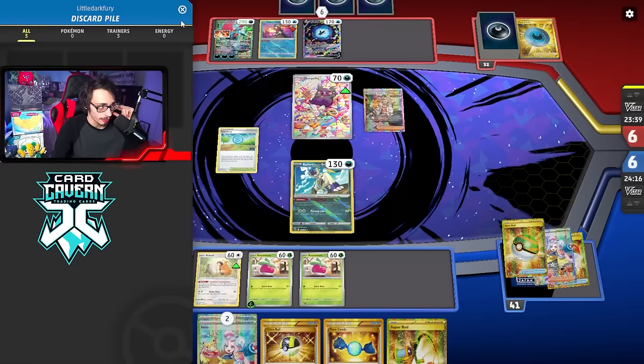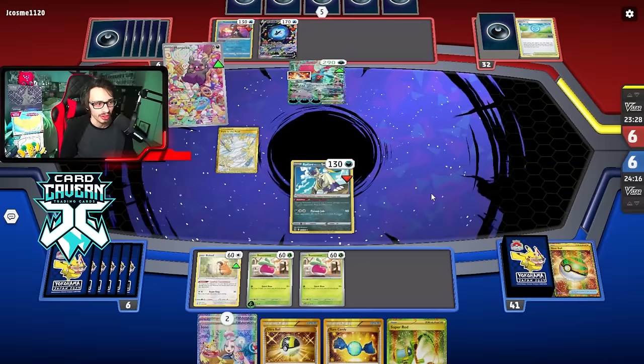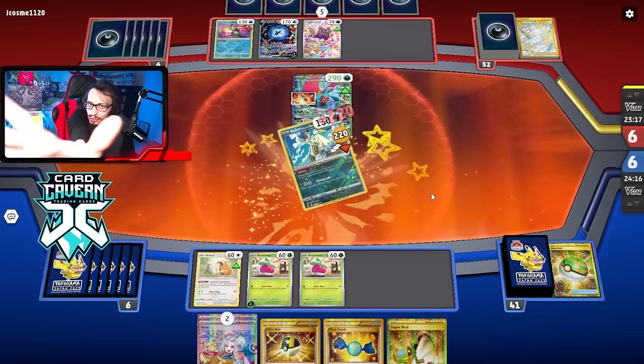I don't want to lose too many Ionos, though, so I don't know. Might have to get rid of Super Rod plus our top deck, which I'm fine with. They're playing Path? Okay, that's fine. I don't really care about Path to the Peak too much. I mean, they have to get rid of it anyways to knock out my Sneasler. Are they going to KO Sneasler? Yeah, they are. I was going to say, I don't really care if the Sneasler dies because we don't need it in this matchup, considering Ancient Booster Capsule, right?